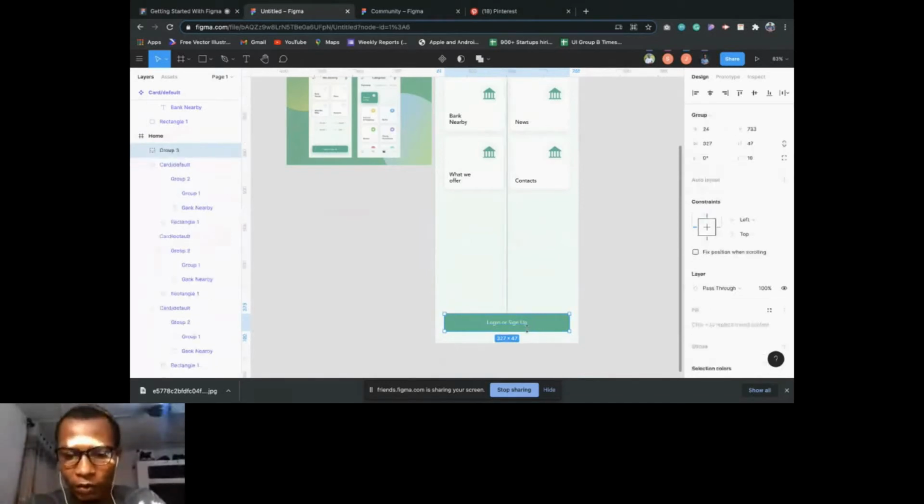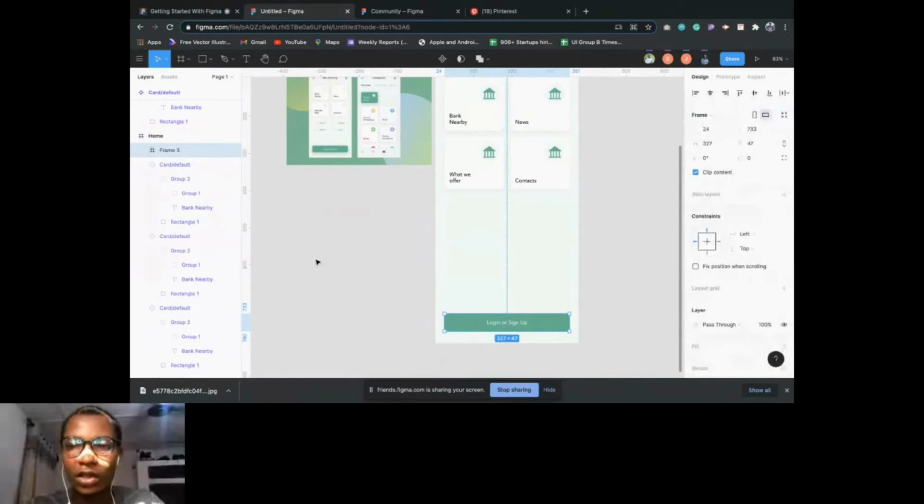So I'll use Control G to create this particular button, but I want to turn it to a frame. So if I want to turn it to a frame, I will just click here, change it to frame. So it's now a frame. So I can name it. Always remember to name your elements. If you notice, every element on this page is named. As you go further, you understand the reason why it is very important. So let's say you have your button.